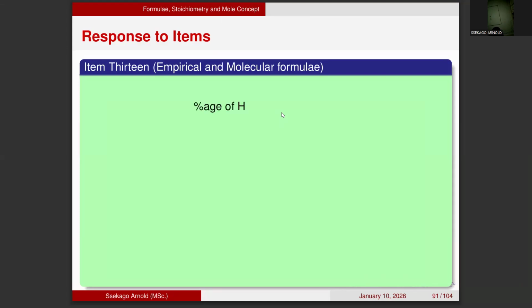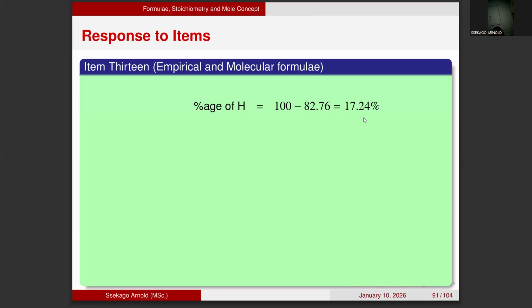So we determine the percentage of hydrogen because it is not given. We have percentage of carbon. Percentage of carbon, look at that item, is 82 point something. So if we want to determine percentage of hydrogen, we shall say total percentage, which is 100, minus that of carbon. And calculating this, we obtain 17.24% as percentage of hydrogen.